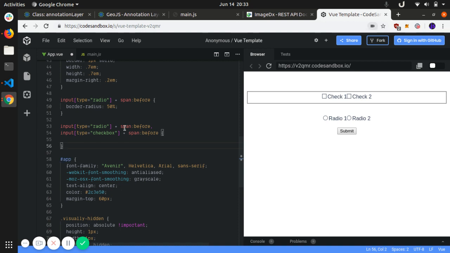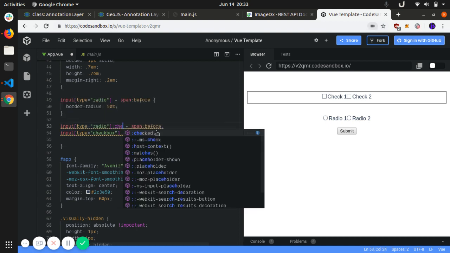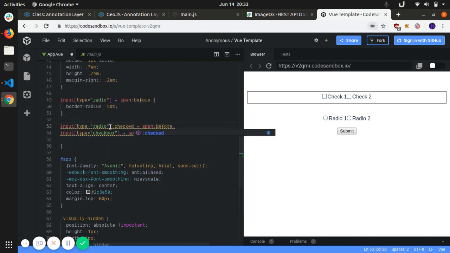And I can say, well, if an input with the type of radio is checked, or an input with the type of checkbox is checked, and then the very next element is a span, and we use the before pseudo selector, I can say background color of red. Why not?